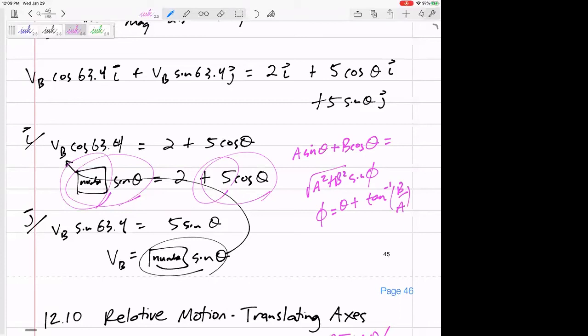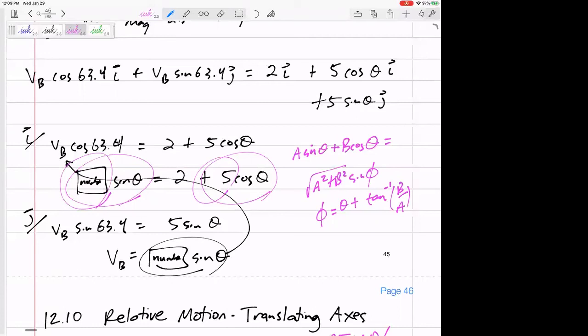So once I've got an angle phi, maybe it's 94.7 degrees, then I would subtract the inverse tangent b over a. You might need that equation for your homework. You won't need that equation for the test. For the test, I will expect you to know that sine over cosine is tangent. So that's how you can solve for those sometimes.